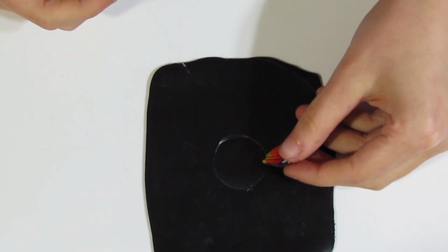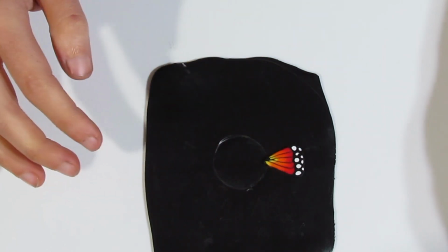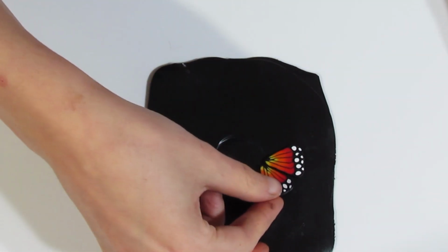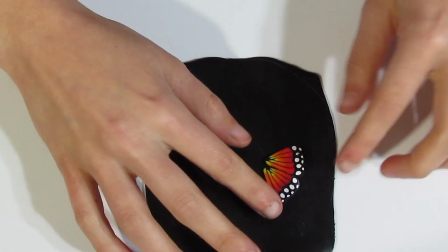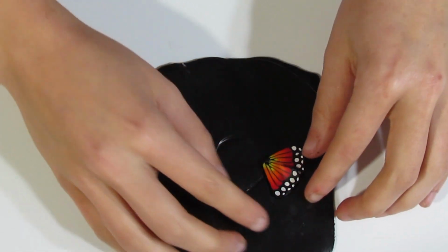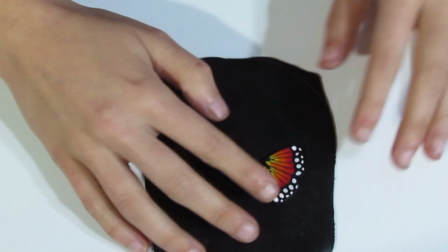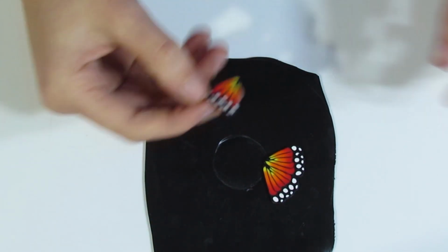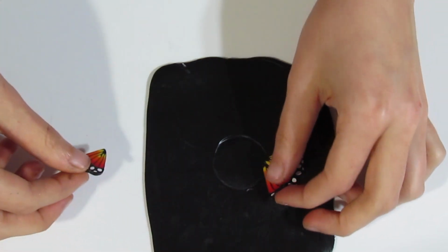Now I'm just going to take this, I'm going to pop it down, don't stick it down too hard. Now you can either pop it like that or we can overlap it. And I'm going to put them together like so. I'm not going to overlap. In the YouTube video I show you how to overlap them, but I don't think the overlapping is necessary.